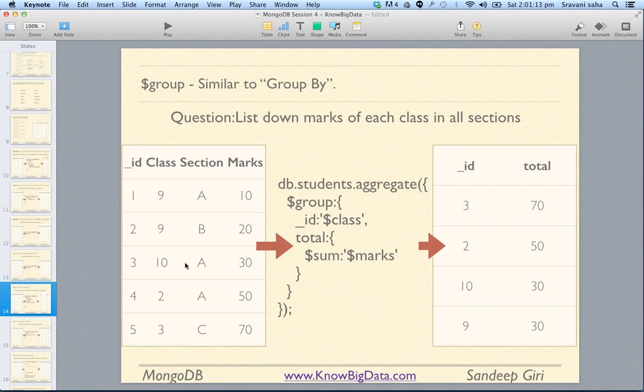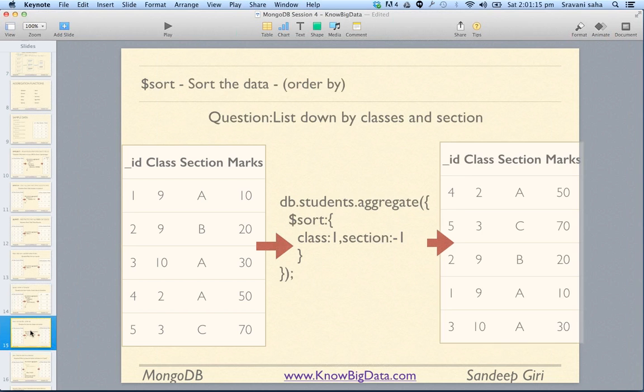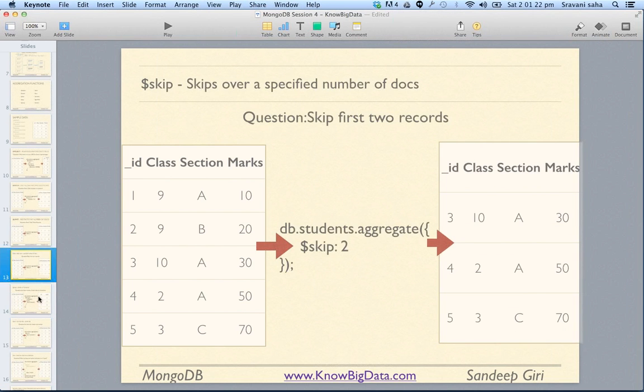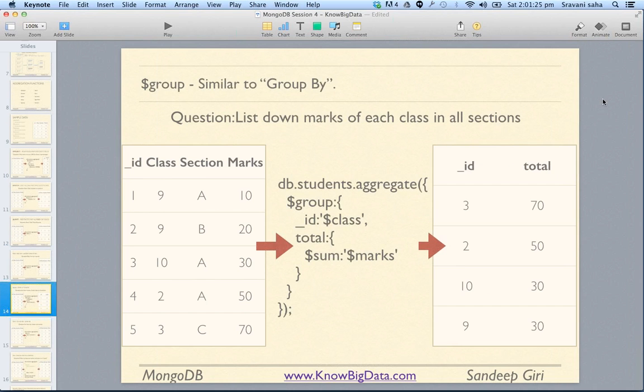Okay, now let us take a look at more than one column, right? That's what I have been looking for an example. 9A is not there twice, so it will not make much sense.